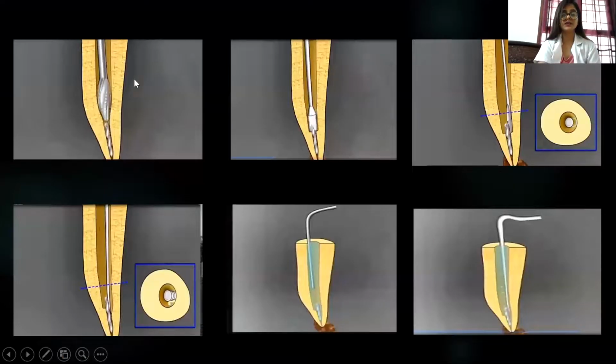First, you have to create a space using a burr. Then you can use a micro trephine burr to create a space around the broken file. Using a spoon tip, you have to create a 90-degree space, then a 360 degree space around the broken file. Then using a straight tip, you try to retrieve the file, use the medium, then ultrasonic activation can be done.